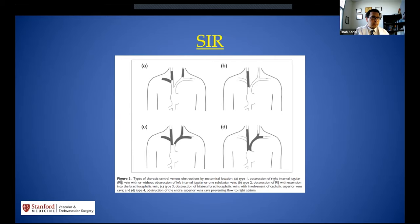The Society for Interventional Radiology classified central venous occlusion into four types. Type 1 involves the IJ, subclavian, or bilateral IJ. Type 2 involves the innominate vein. Type 3 involves the cephalic portion of the superior vena cava or bilateral innominate occlusion above the azygous takeoff. Type 4 involves the more proximal SVC below the azygous takeoff.